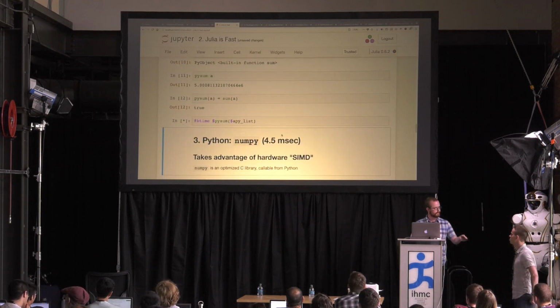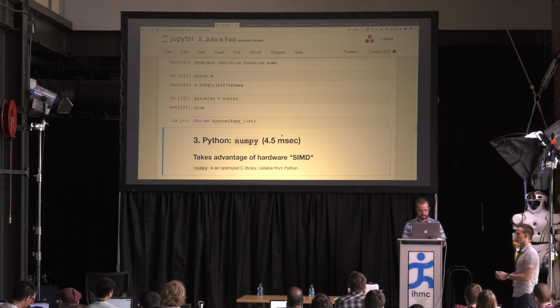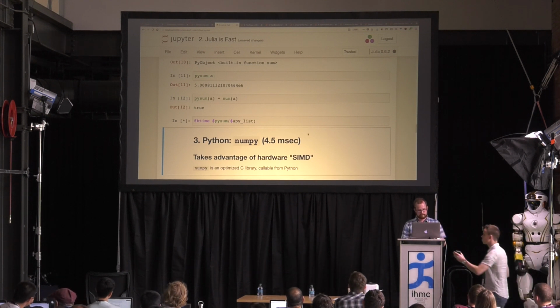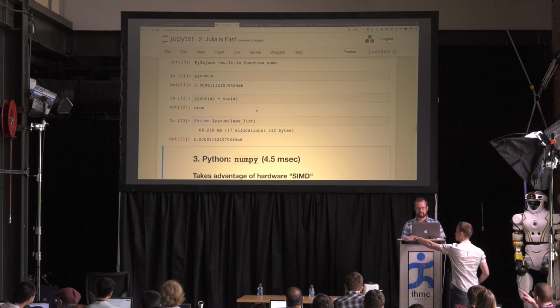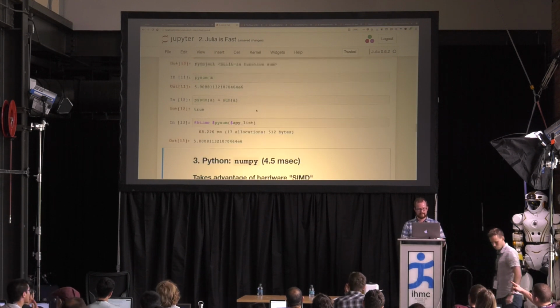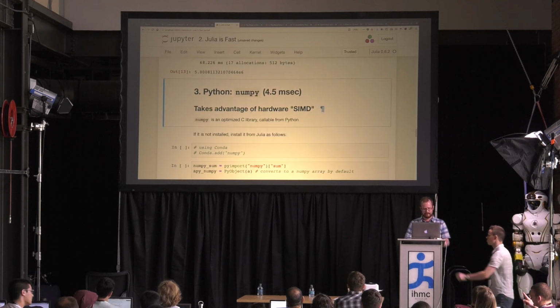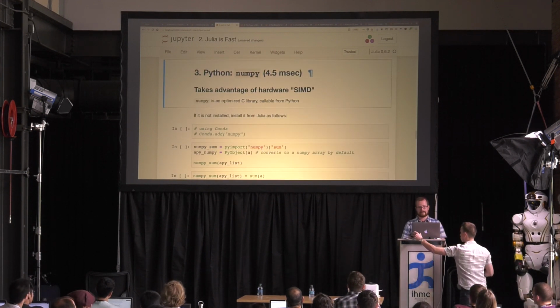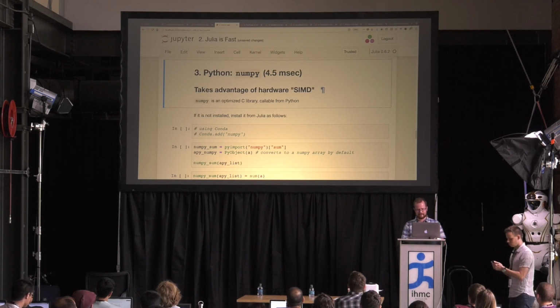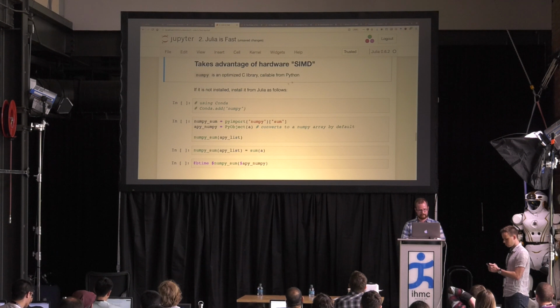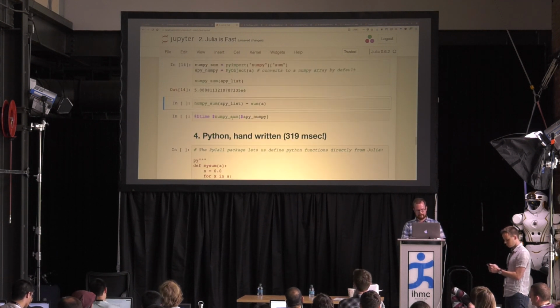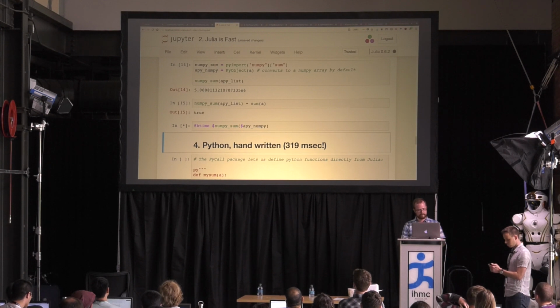Can you turn this back on? Okay, 68 milliseconds. That's a lot slower than C, even though Python's sum itself is written in C. So NumPy's fast, right? So NumPy actually takes advantage of some special instructions in newer processors that can do multiple operations simultaneously. So we can ask for NumPy, check it, benchmark it.